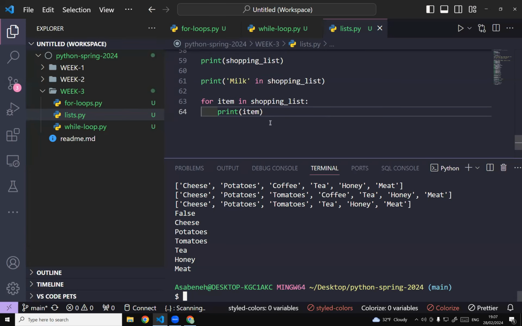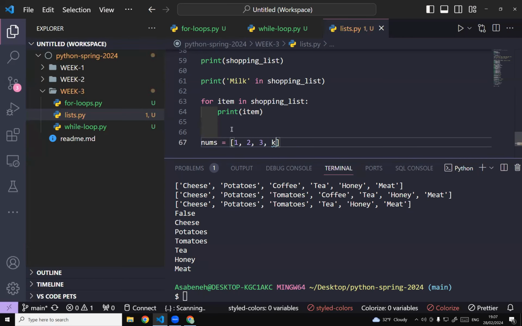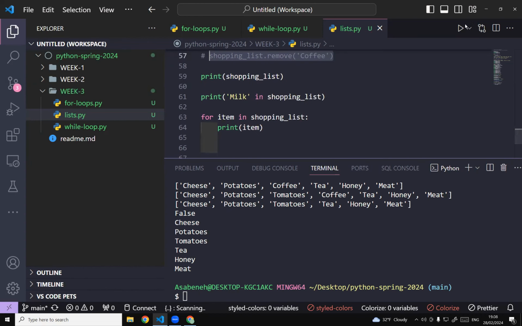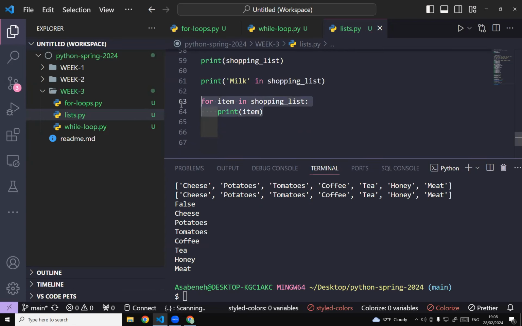Now we can use the del method also to remove. The del is a bit special. I will show you. Maybe I can also just create some list here: 1, 2, 3, 4, 5. Now maybe I don't have to use this one. I can just use the shopping list. But I can turn off the removing here, because I'm removing some items from there, so you don't see. And I can also comment this out.